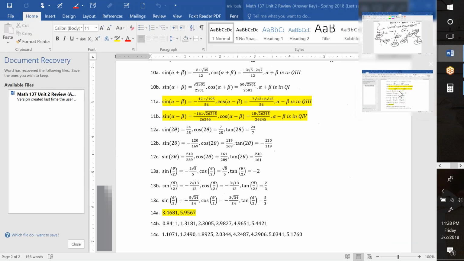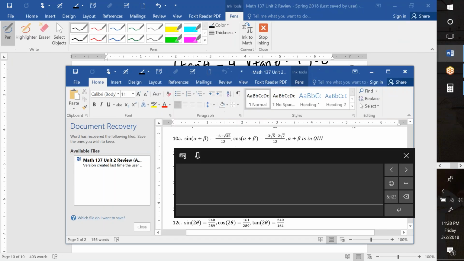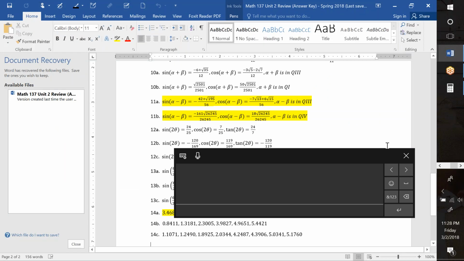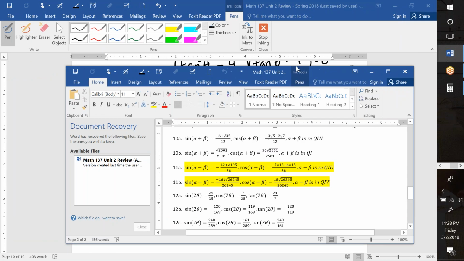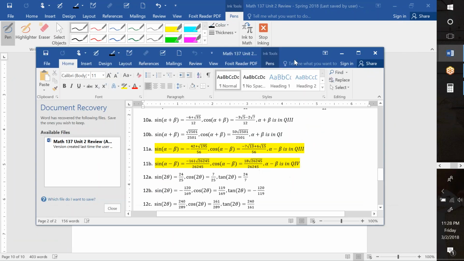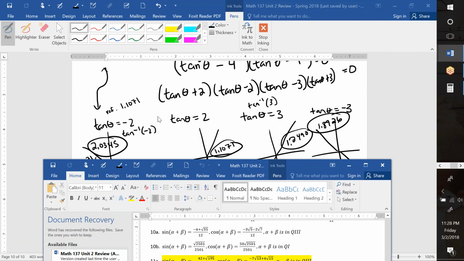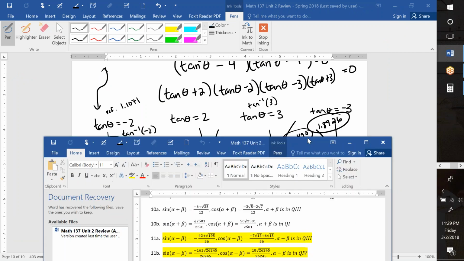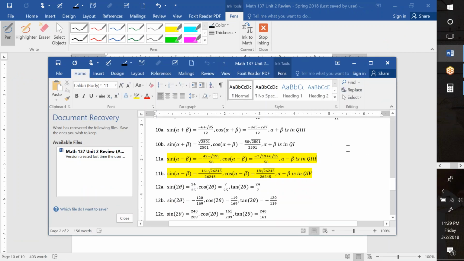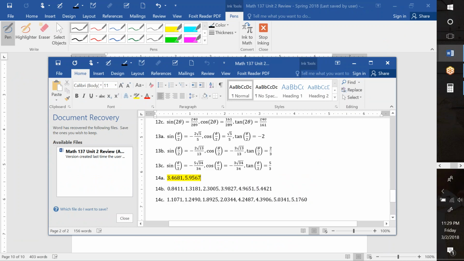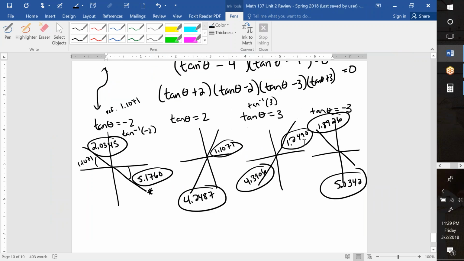So let's double check them on the answer key. Make this smaller, just so you can see that we're doing it all with one, especially if you have inverses that both have the same number, but they just have different signs. It's really quick to get those decimals. So let's look at down here. Yep, those are the same exact ones that we received. Yep, we've got all of them.